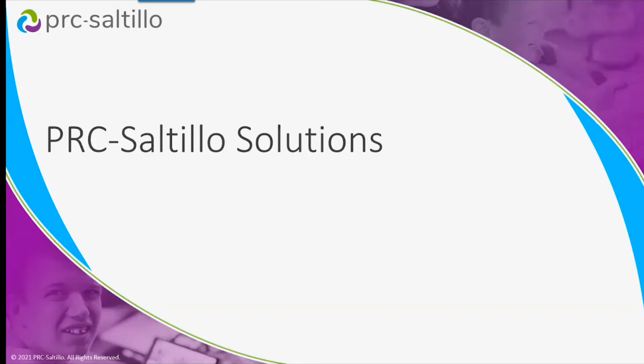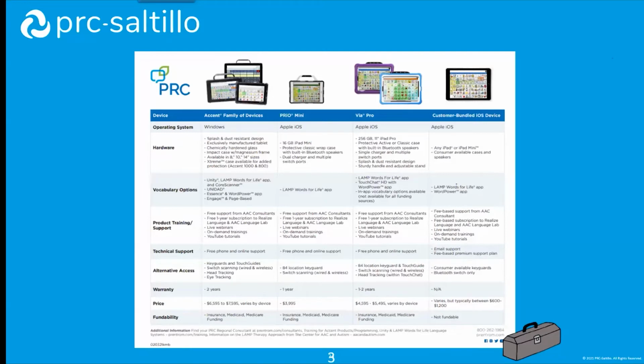All right, so now we're going to take a look just quickly. We'll do a quick overview of our solutions, and then we'll go through and do things a little bit more in depth, but we're going to look at both the PRC and PRC Saltillo solutions and our several different product lines. So we'll start with the Accents.